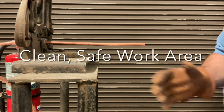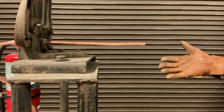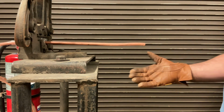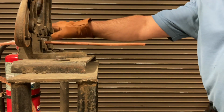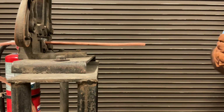The first thing that I'm going to do is make sure that my work area is safe and that there's nothing that's going to be combustible. So just make sure I've got a good, clean, safe work area. My torches are a good 5 foot away from me. I've got my fire extinguisher still back here handy and no trip hazards. And so I think we are good to get started.